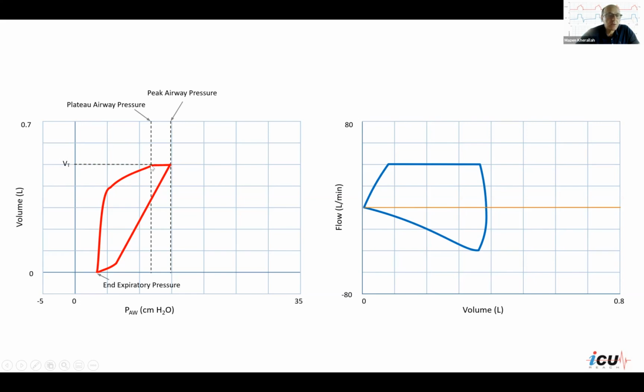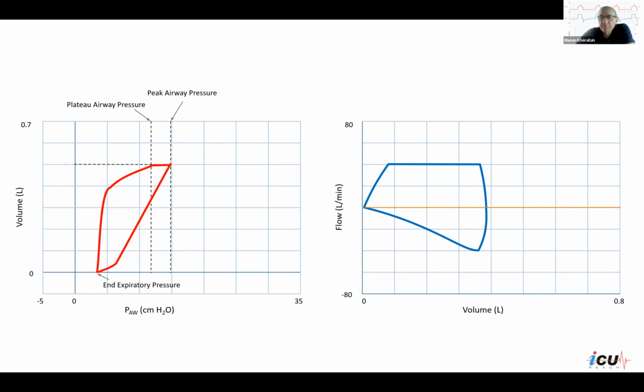So this is decreased because there's a plateau in the system and the volume did not go down yet. And then here expiration starts. You can see a decrease in the pressure and a decrease in the volume. So this is what we call the pressure volume curve, or loop, and it will give you an indication when we talk about volume and pressure. So that's the compliance. This loop will give you an idea about the system compliance.